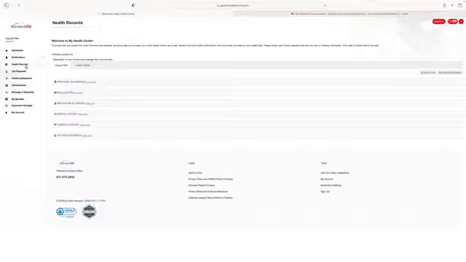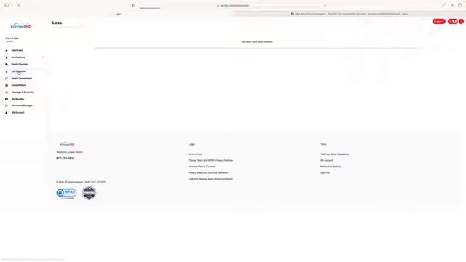Health records. Here is where you can upload all of your health records. You can update your personal information. You can add your medications here. You can add your allergies here. Your medical history can be added here. Your surgical history can be added here. And any medical documents that you want to upload, you can upload here. The beautiful part about this section is that you now own your medical records, okay? That's the beautiful part. I love to call this portal the healthcare lockbox, right?